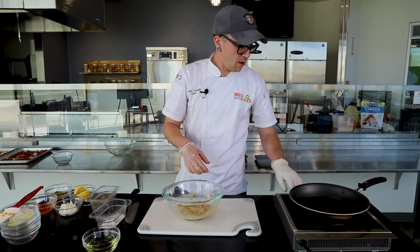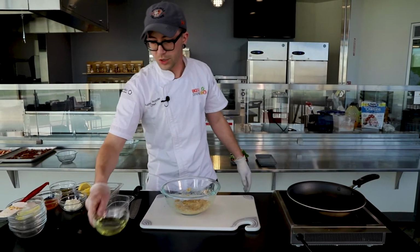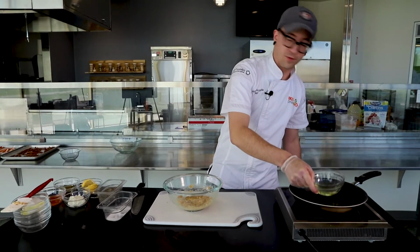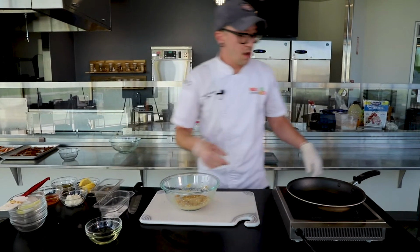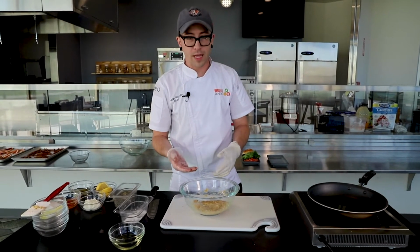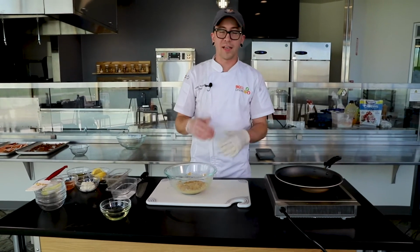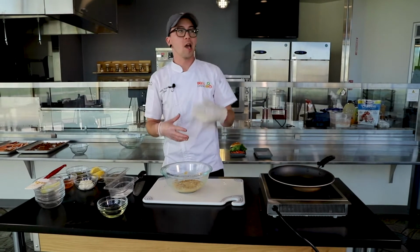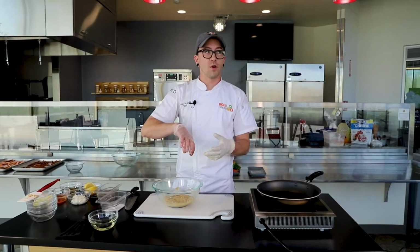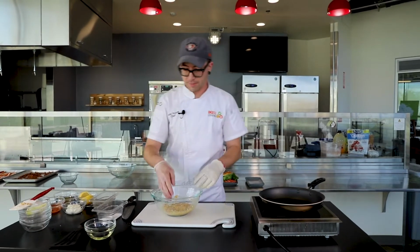So while this is sitting here, I'm going to get the stove turned up here, and we're going to shoot for a nice medium-high heat. And then we're going to do just a couple of tablespoons of oil in there as well. For this specific application, I'm just using a canola oil. You can always use something like a peanut oil as well if you'd like. I personally try to avoid it just for allergy reasons. And also, canola oil is a nice flavorless oil. When you use things like peanut oil, avocado oil, some of those, or even a nice extra virgin olive oil, that's something where you're really focusing on getting that flavor, and I don't necessarily want that in this application. So I'm going to avoid using it.